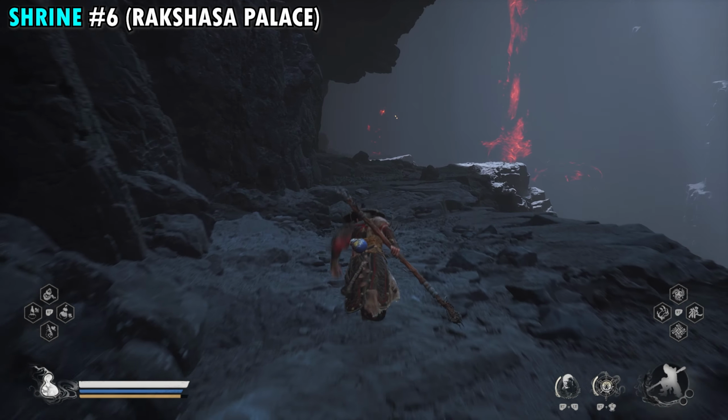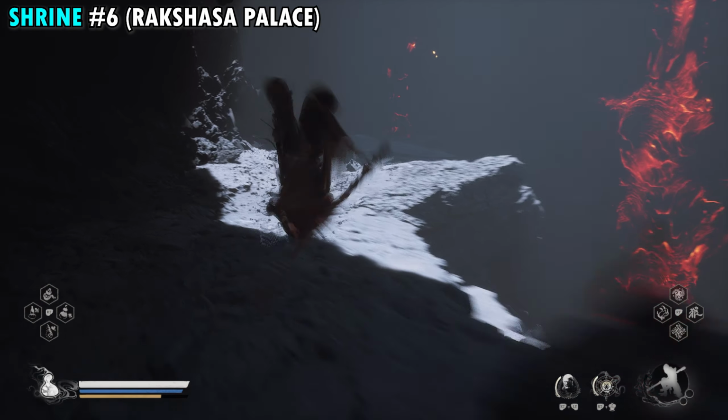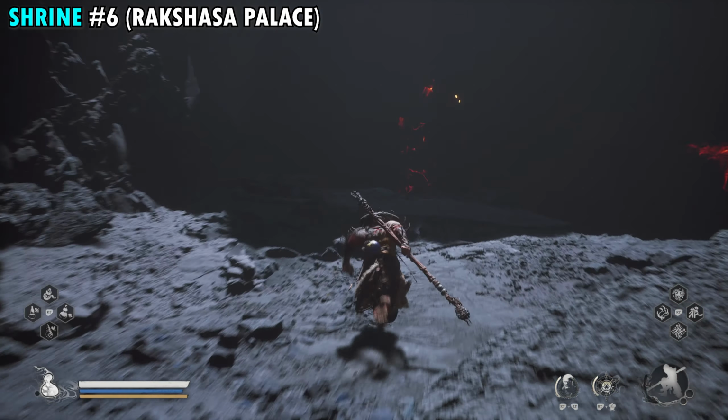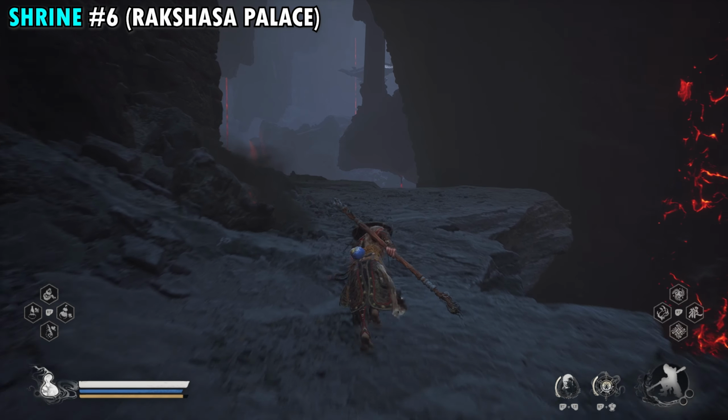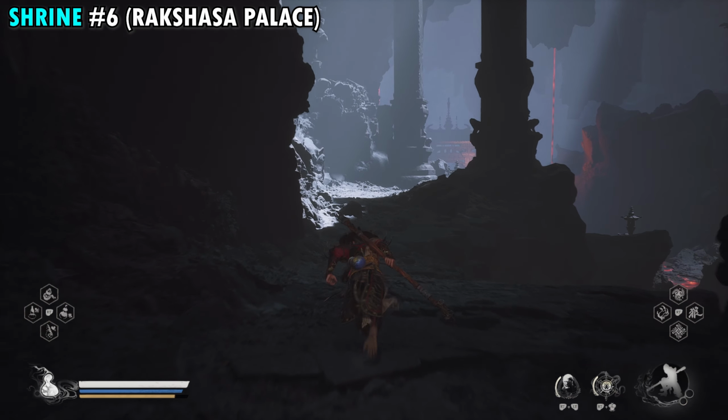Now from the Valley Entrance Shrine, you're just going to continue to follow the main pathway here. Now on this path, you're going to encounter a couple enemies that will pop up out of nowhere. You guys can see them here. Just make sure that you're dodging if you don't want to fight them because they will attack you pretty quickly. But there's like 4 or 5 that you'll follow along the path here.